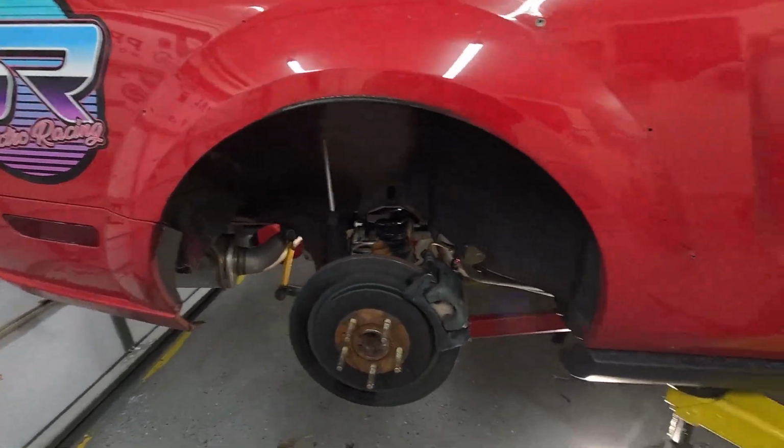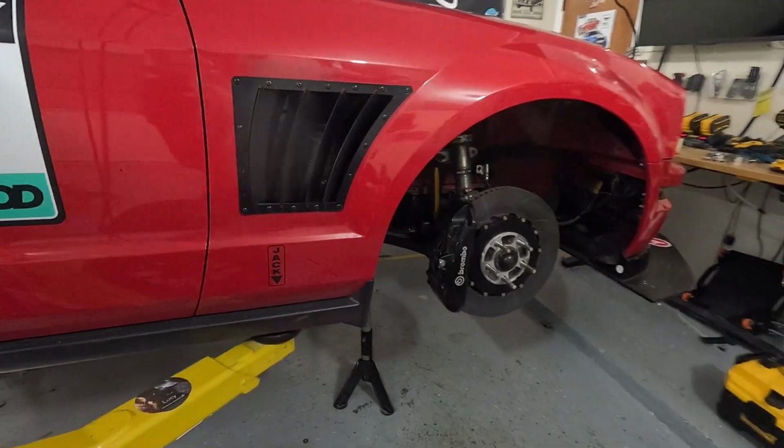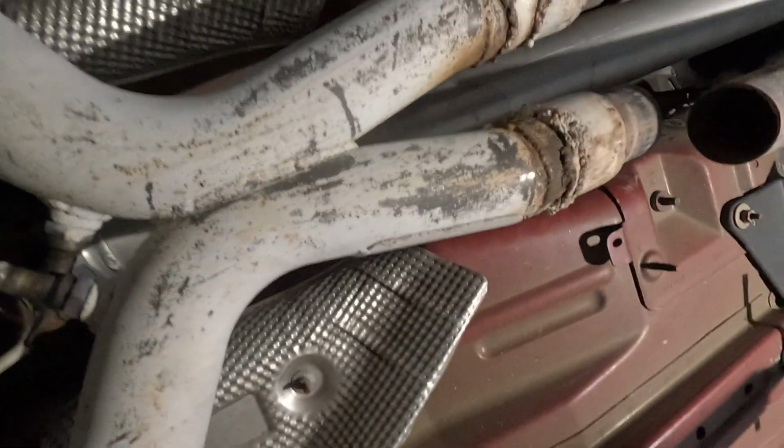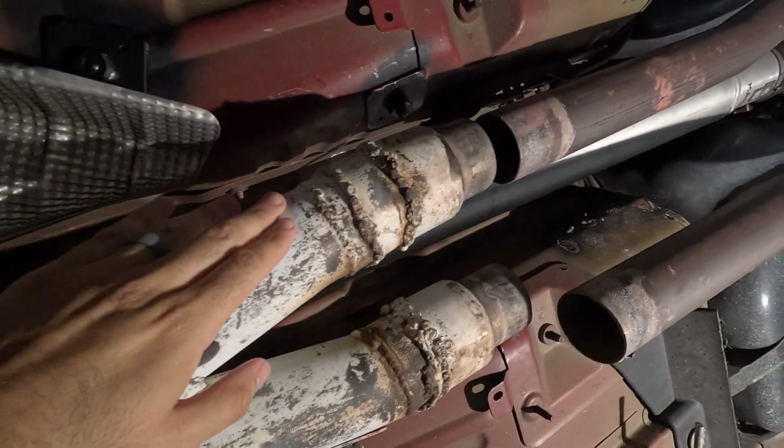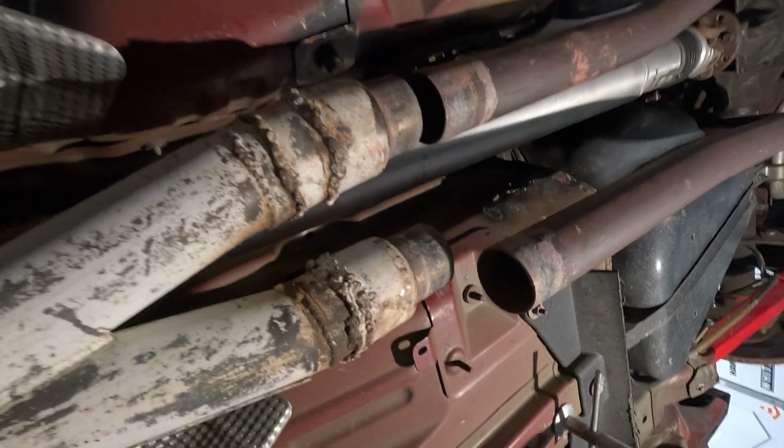The mid pipe on this car was put together with band clamps. You get underneath the car here, I'll show you guys. All right, so you see the beautiful welds here. Unfortunately, this exhaust has been through a lot.